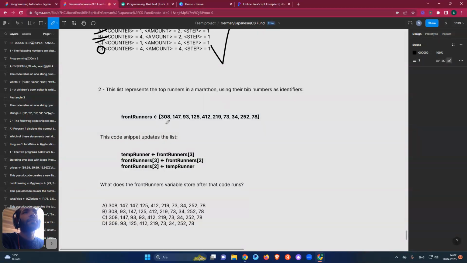If you think in pseudocode, our third index is this one, which is 93. So tempRunner will be 93, as we see here. And frontRunners 3 is also 93.